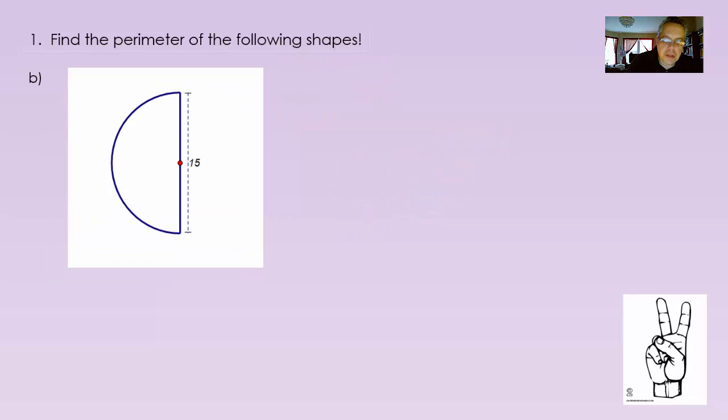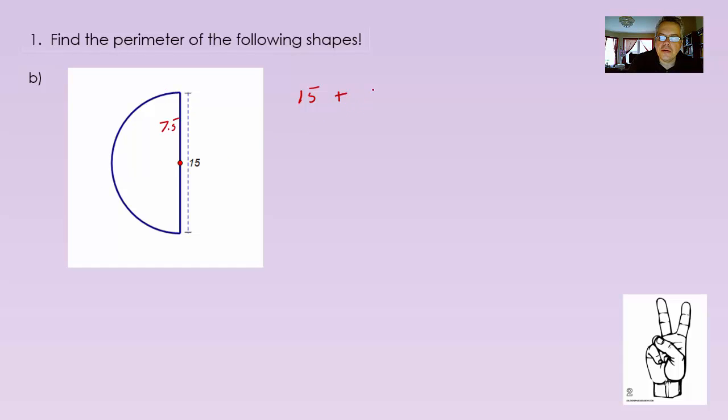Okay, let's try this one. This one's a little simpler because it only has two pieces. Remember that this straight side here is not part of the circumference. Imagine that this circle was a complete circle. The circumference of the circle doesn't include this 15. So we have to add these two pieces. We have the 15 from the straight side plus, and here we go with our semicircle. 15 is the diameter, so the radius would be 7.5.